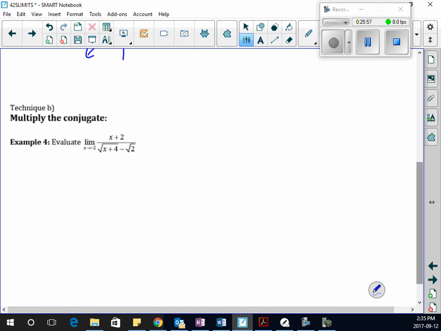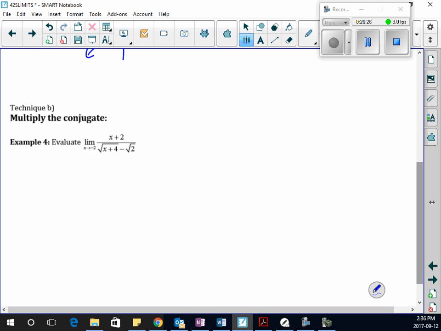So you substitute something in, and you get negative 2 in there. You get 0 on top. You put negative 2 in there, you get root 2, subtract root 2, so you get 0 over 0. So direct substitution didn't work. You look at this and you go, how the heck do you factor it? You can't. So technique number 2, multiply by the conjugate.